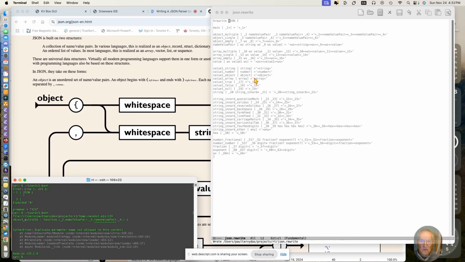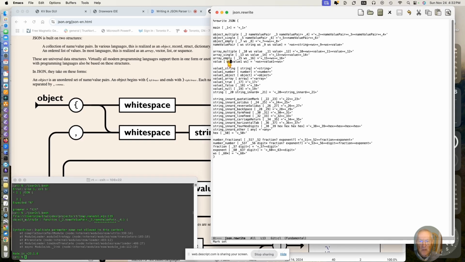So I'll fix those. There's name value pair, white space appears in a couple of places here and here. So I have to differentiate those. Name value pair, I'll make that an S. And somewhere else I had one of those going on too. There's WS's here, WS1, WS2, WS3. And we'll put them in right order here.